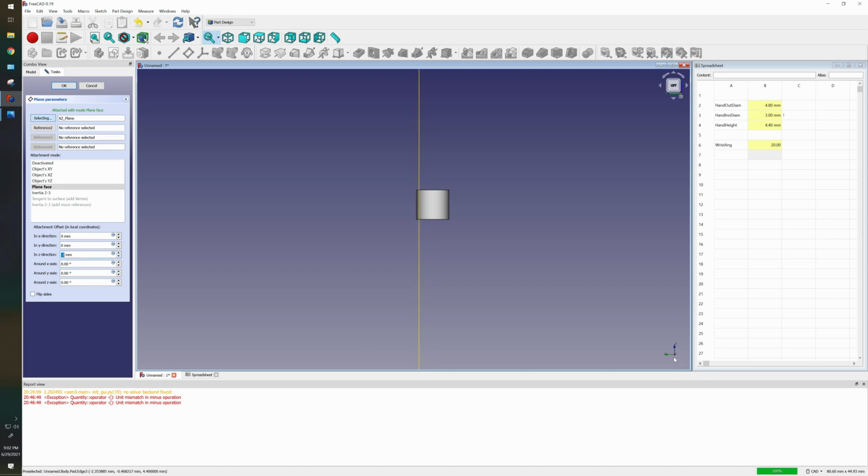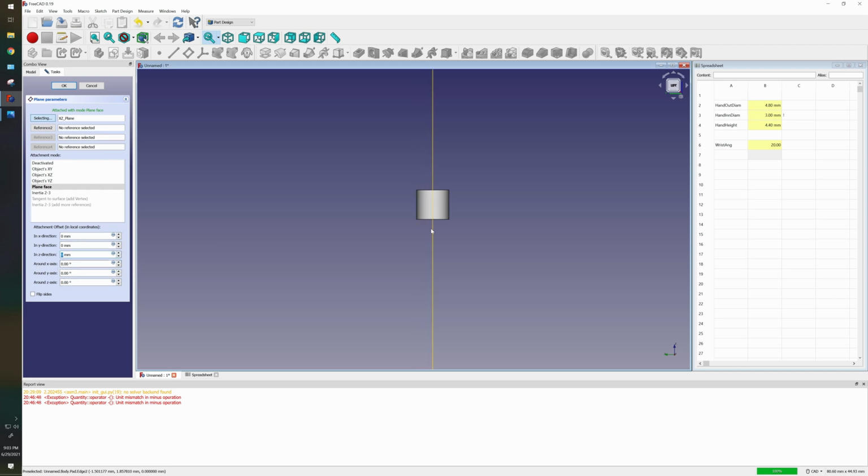Now the funny thing is, if you follow these right here, that should be the X plane. So when you attach your datum plane, it actually creates its own coordinate system, and that's what might confuse you, because now we're moving it within its own coordinate system, not within the global coordinate system. Wish there was a button here to use global coordinate system. So I'll set this back to 0.